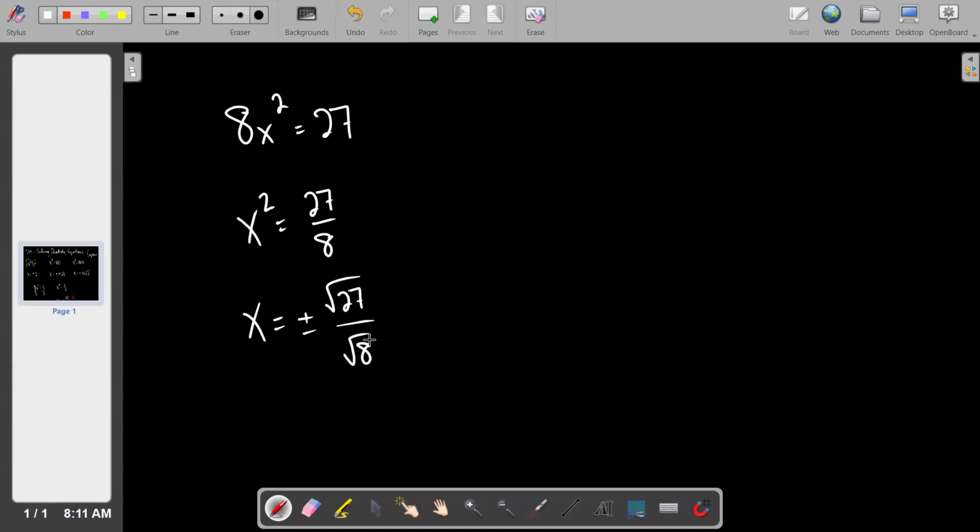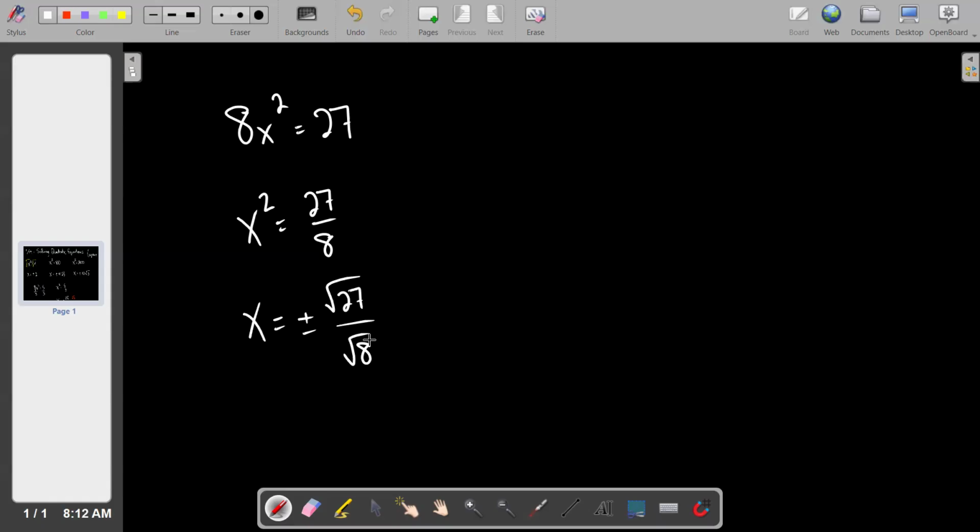And even with little numbers like this, I think you'd be crazy to multiply the top and the bottom both by root 8. You could. What is that? 160, 56, 216? You could handle that. But again, if we can avoid using our calculators, we should. Calculators just, they don't help us. We think they help us, but they don't help us. They don't help us learn.